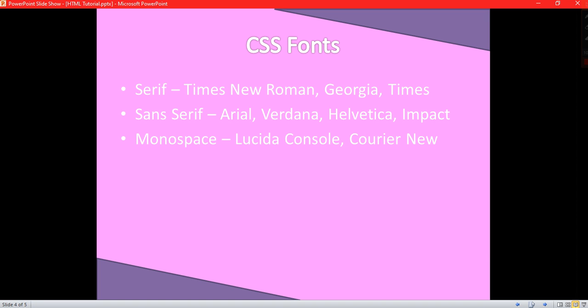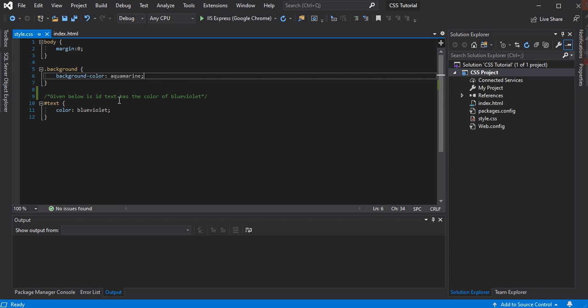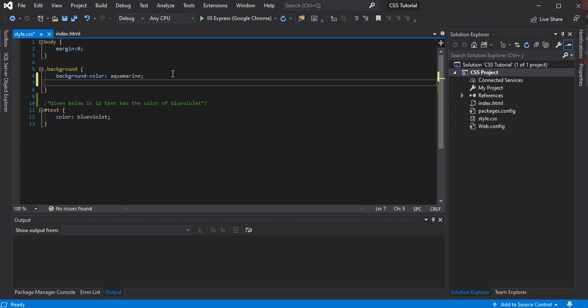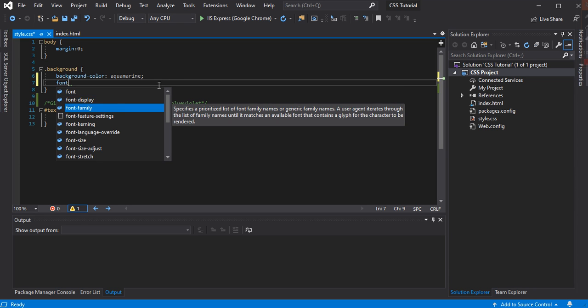For changing the font we use a CSS property called font-family. So let's use that font-family property here. You can see that we got IntelliSense, and here is the font-family, and here is the description of that.